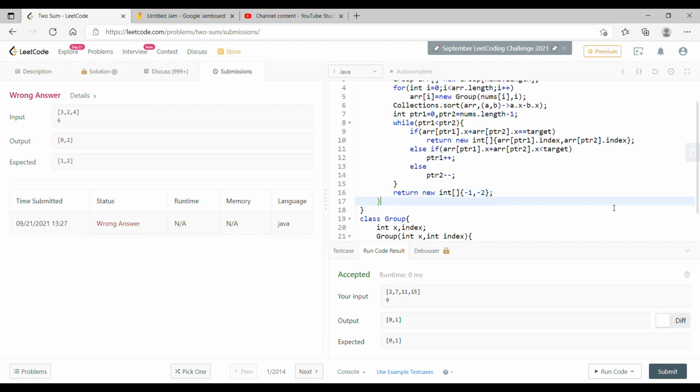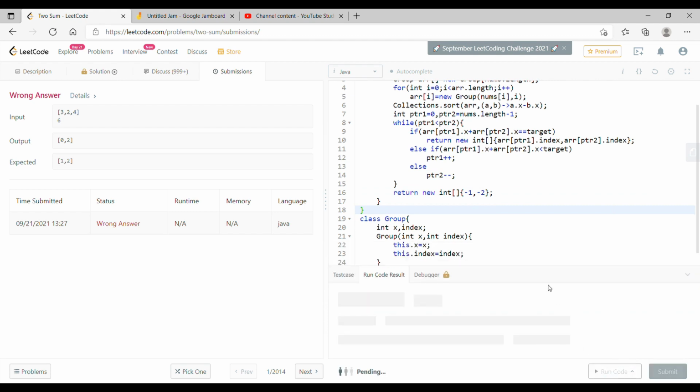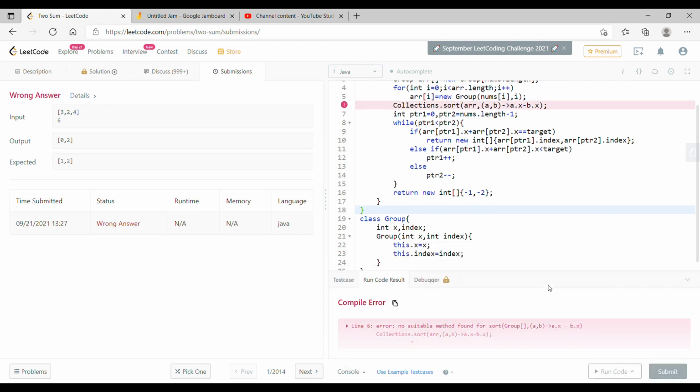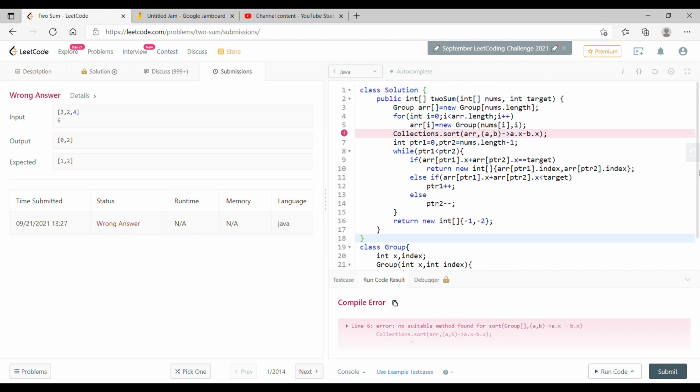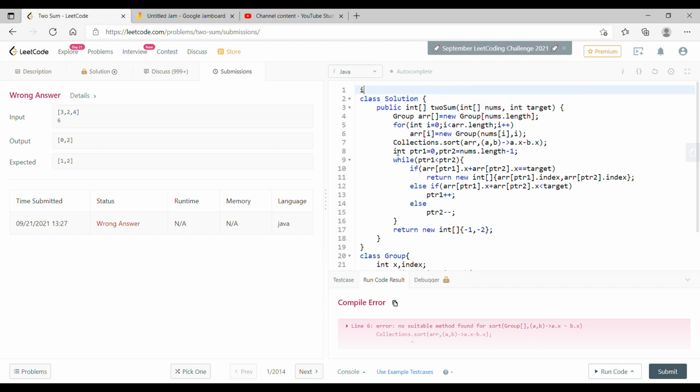and now it should be good, so let's run this code. Okay, no suitable method found. I think we should use an import statement, util dot star.